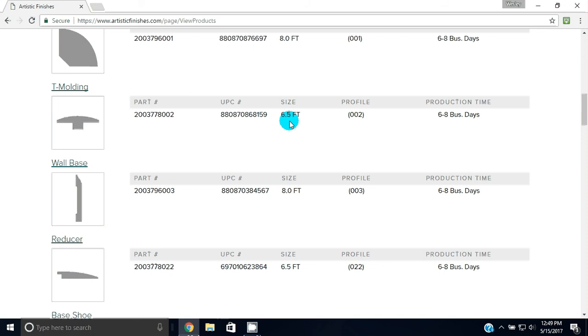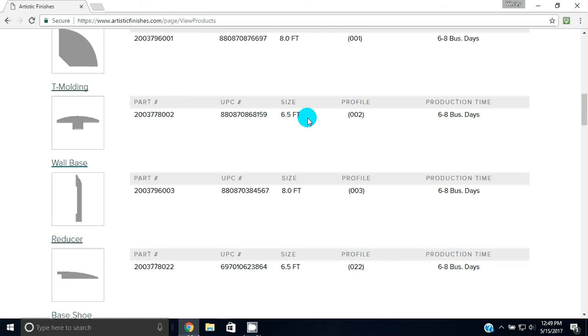If you have two 3-footers, then you can get away with ordering one 6.5-footer. But keep in mind, order the right numbers. Make sure that you're writing down the correct lengths of each transition when you're out measuring, so that you can order properly.